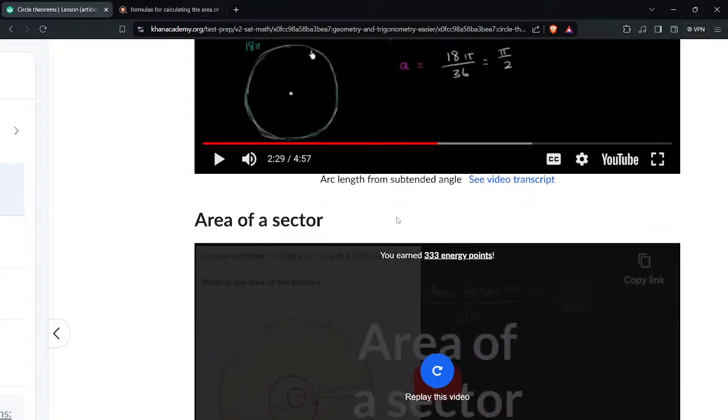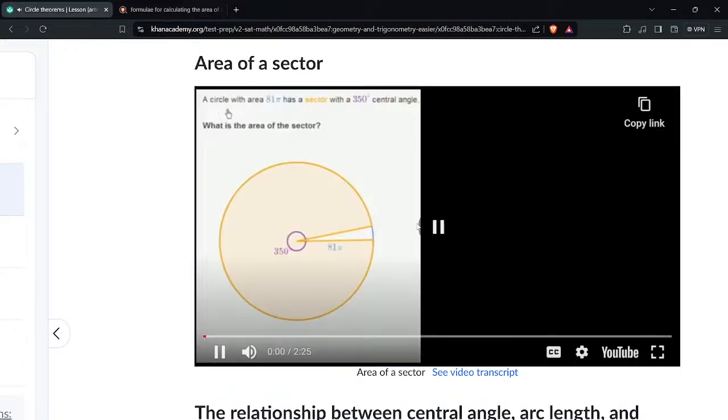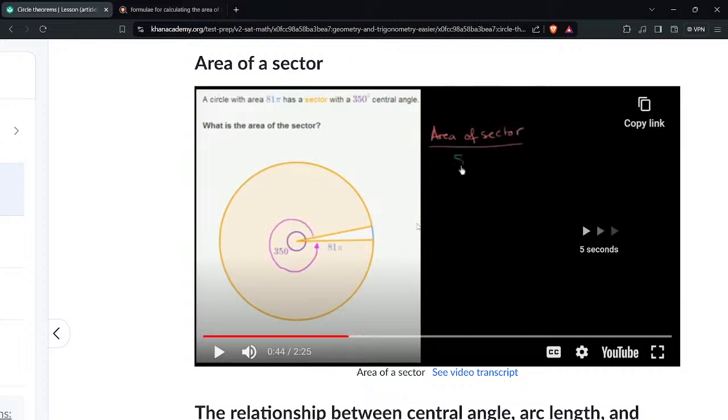Okay, so here the area of a sector divided by the area of a circle will be equal to... you just chant the formula like that. Area of sector divided by area of circle is equal to the angle over 360. There you go. It's the basics. The formula is the basics.